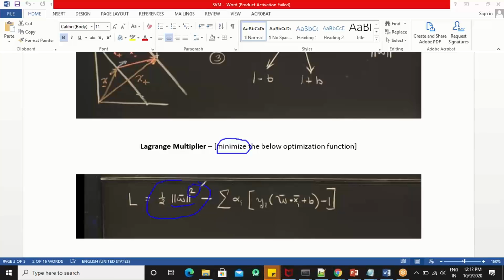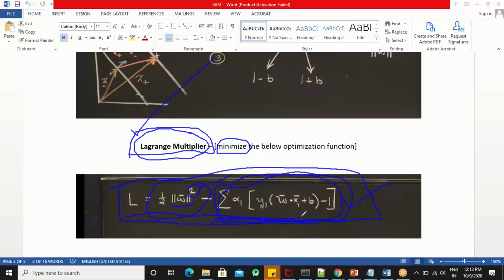Okay, ignore this square for now. And this additional part that you saw above, which added some error term, this one also adds an error term. This additional error term is known as the Lagrange's multiplier, or this is the entire minimization equation where this is the Lagrange's multiplier part. So in support vector machine, this Lagrange multiplier is important, or this equation is important. There are multiple ways to reach it, but this is what I was telling you. Just like in logistic regression there is the sigmoid function and the Hessian matrix, here you have the Lagrange's multiplier. All of this is common, but this additional error part, in which this alpha is the Lagrange's multiplier term. You can read through this; this is the total prediction error of the model.